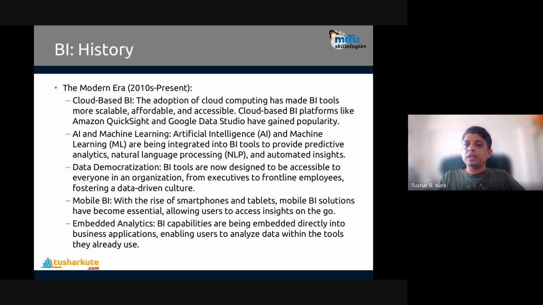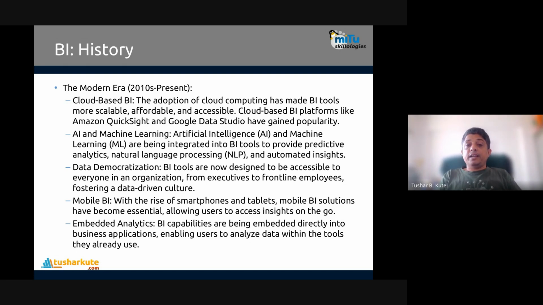That is what we are going to use. Then mobile BI, because there's a rise of smartphones and tablets. Whatever computing systems are available online, maximum of them are in mobile phones. They are not fixed at a specific location. They are smartphones and tablets. So BI solutions become essential, and now everywhere on mobile phones and tablets we are also handling things using BI tools and techniques.